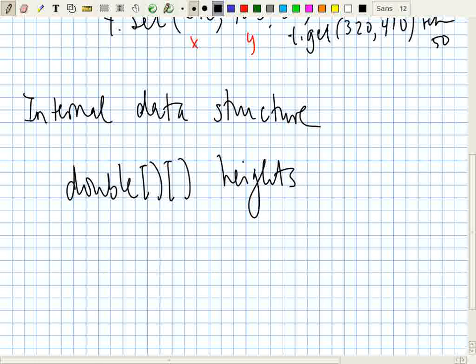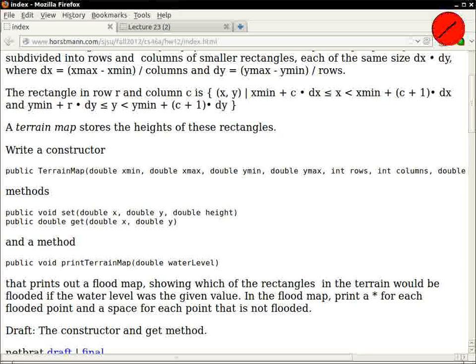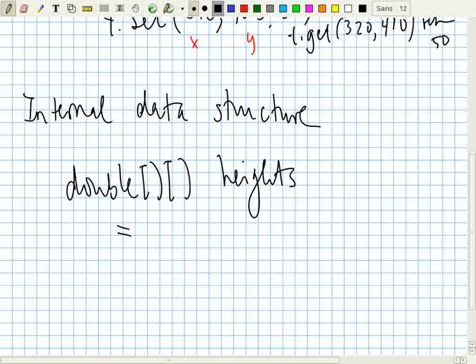And it's going to have some number of rows and columns. Weren't those given in the constructor? Yes, they are. So it's going to be a new double, rows and columns. So in our case, we had 4 rows and 6 columns.